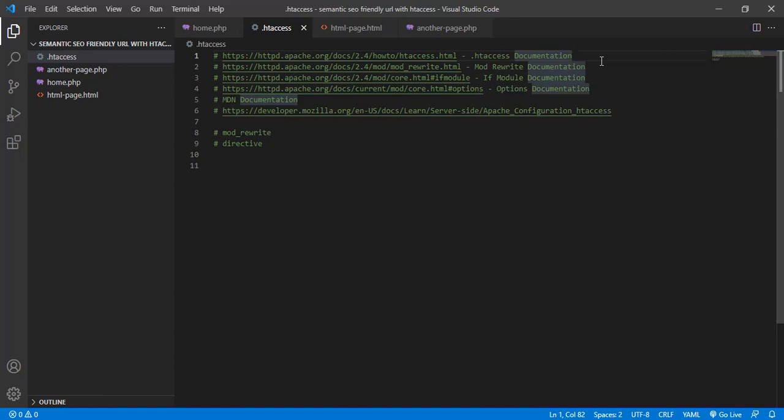But the use case of the htaccess file is when you don't have access to the main server configuration file, then you can use the htaccess file. It's going to work perfectly, the same way as the main server configuration file.